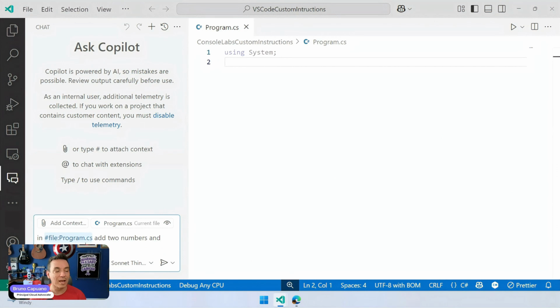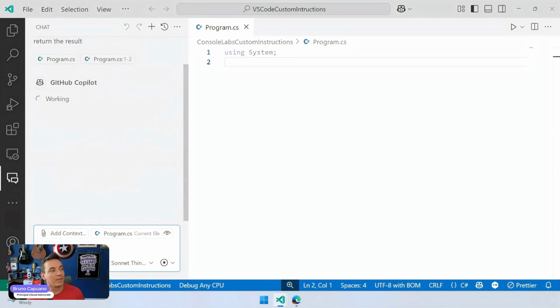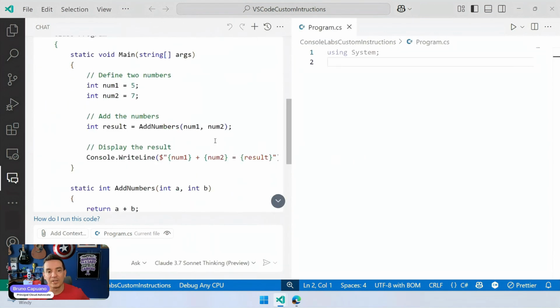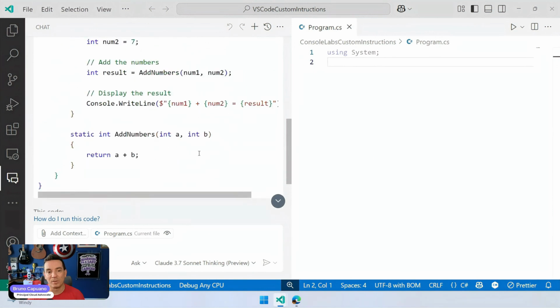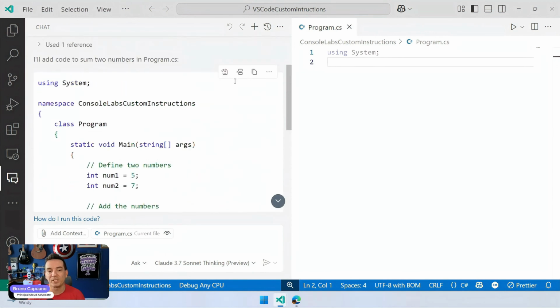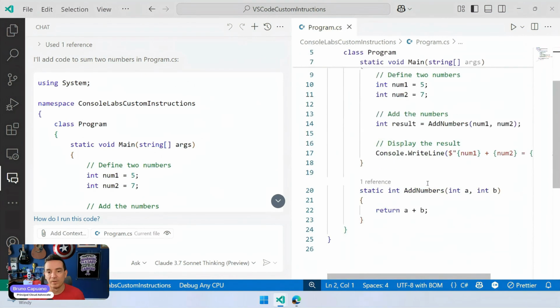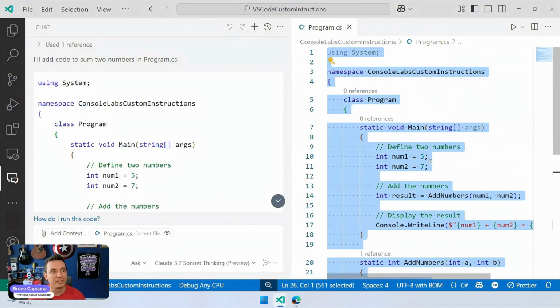Right now, I don't have anything defined here, so GitHub Copilot is going to, by default, use one reference, which is the program, and it's going to suggest a standard addition of two numbers, 5 and 7, add the two numbers and show the response, which is kind of nice. I would say apply this, and you know the Copilot style. So, applying everything, keep, here we are. So this is fine. This is what we have.